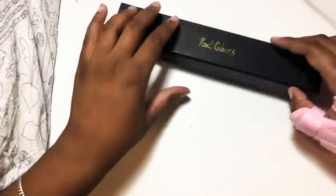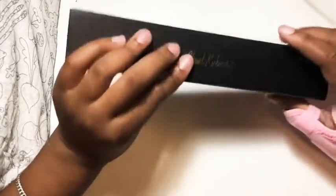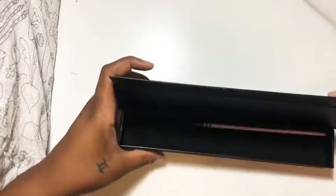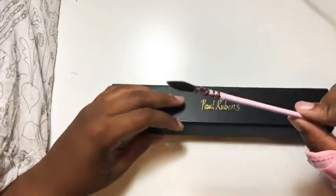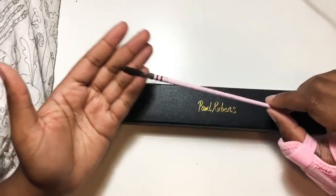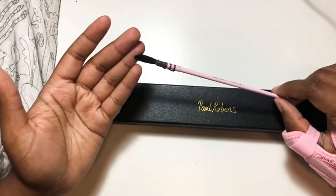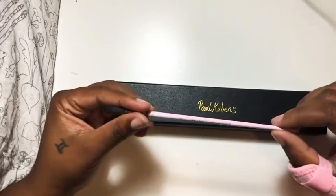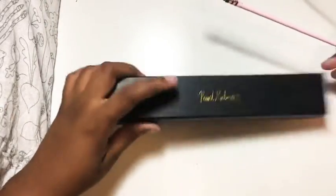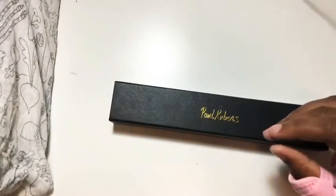So, and here we have this Paul Rubens paintbrush, and I believe this was a size 1. So I already have some larger mop brushes, but this one is smaller. I don't own any smaller mop brushes, especially like squirrel hair, or I think this is squirrel hair, or quill, or is that even the same thing? I don't know. Anyways, it is a size 1, and it's also pink, and it came in this really nice box, so I can really appreciate that. I'm actually gonna put this over there with my other paintbrushes. I actually really like that brush.